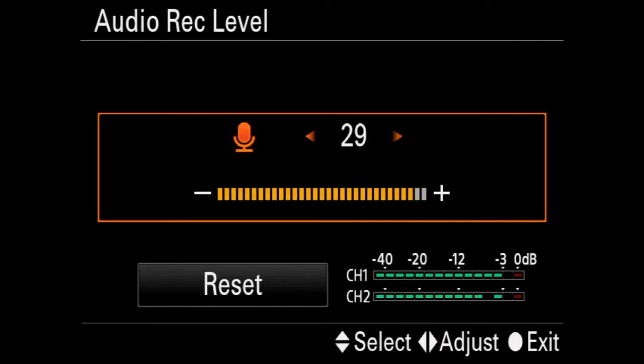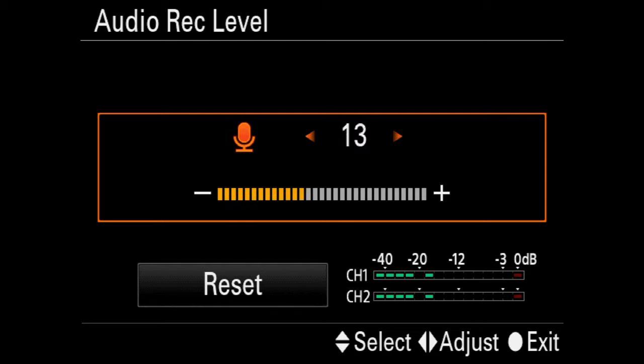Turn the recording level down as low as possible — you want your microphone to be doing as much of the work as possible. My general rule of thumb: minus 12 decibels is about where you want your peak. I find it easier to bring audio up in post because you can't save audio that's too hot afterwards. Keep it about negative 12 for your peaks and you'll get really nice, clean audio. The preamps on this camera — it's like they miniaturized the goodness of the preamps. I love this camera.